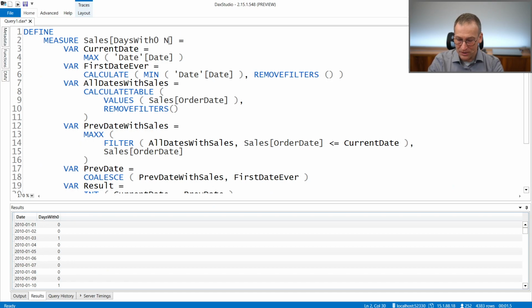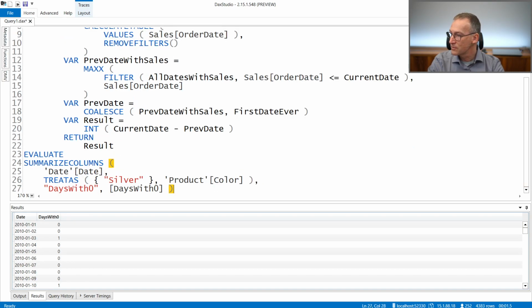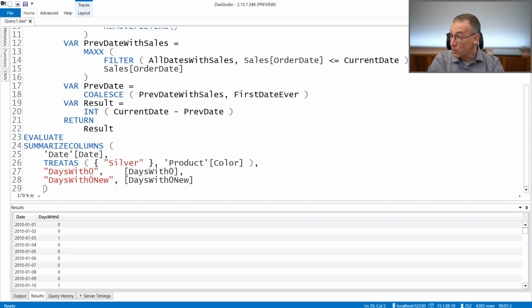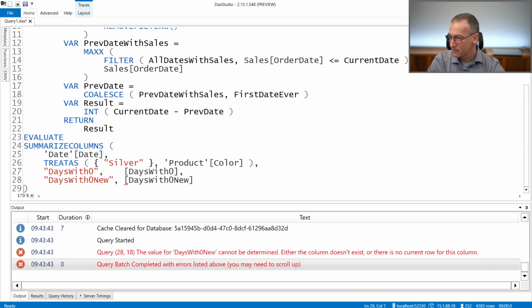Let's call new days with 0, and we also want days with 0 new, because the first thing is that the two measures need to compute the same number, days with 0 new. Then we will worry about performance.